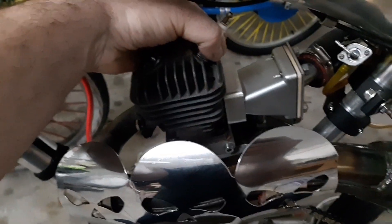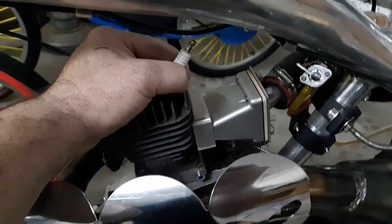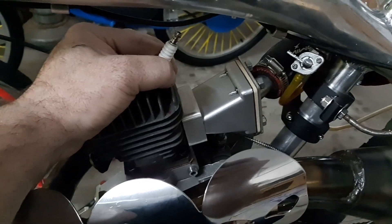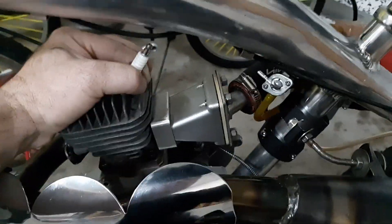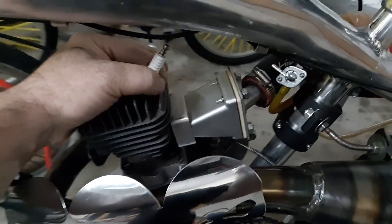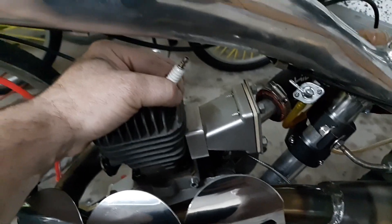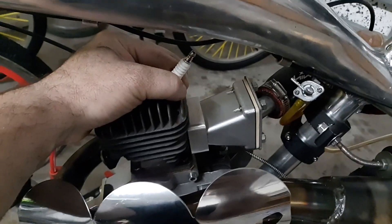All right, so here's a G2 reed — I got it on the MS460 build. I'm gonna put a reed stuffer in it, but anyways I'm gonna take this apart and show you what's inside. I used the same reed on a minarelli and on a bunch of other builds and had no problems tuning it. Most people online just don't know what they're doing and put out these really bad videos where they can't tune the engine. I'm gonna show you how to get one of these to work right — they're missing a key step. I'll compare it to another reed cage so you can see what I'm talking about.